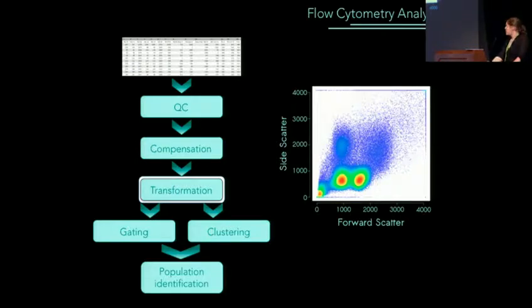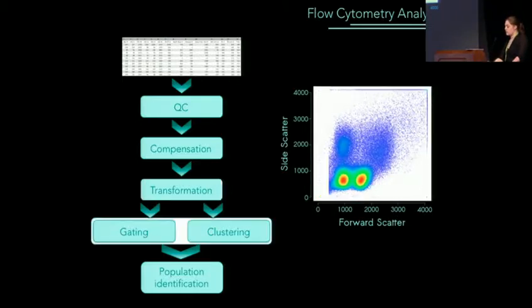So the first thing you do is you clean up your data. There's this blob in the lower corner here. This is actually particles, like debris and dead cells. So you don't want that in your analysis, so you remove those. And then in all those dots here, you have to figure out what is what. So this is where you do something called gating or clustering. I'm going to explain gating first.